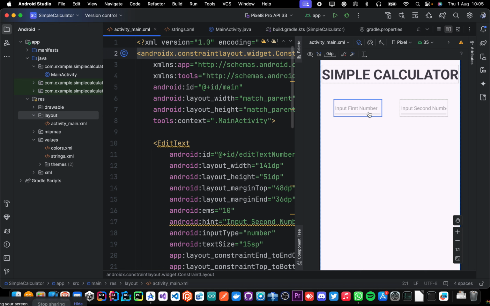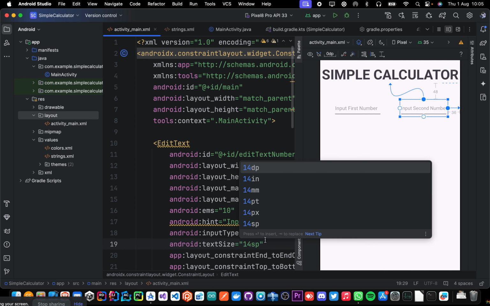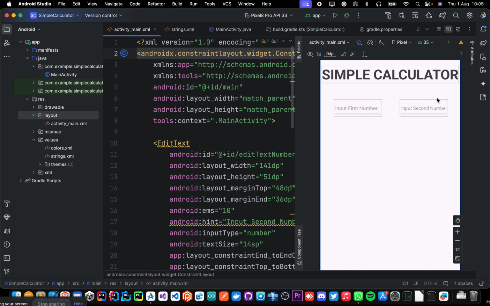So that is our text size and input second number. The second number at 15, so we say it's then 14, I think it's because the word second is actually longer than the word first. So input second number, I think it's okay.